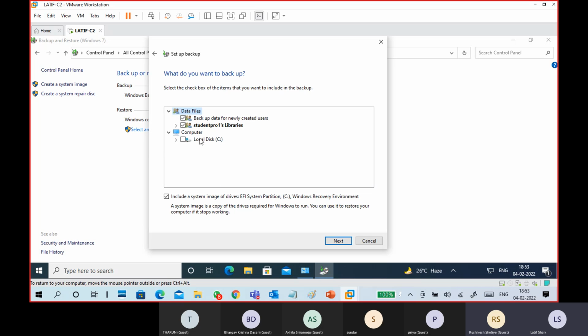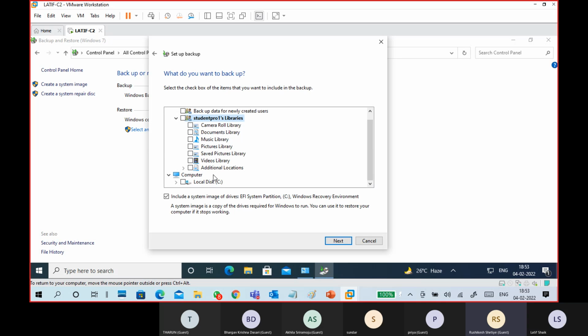Anyway, it is choosing by itself to back up the data for newly created users, the user's profile data, like video library, picture library, music, documents, camera roll, like that. Unselect everything, and unselect this one, guys.